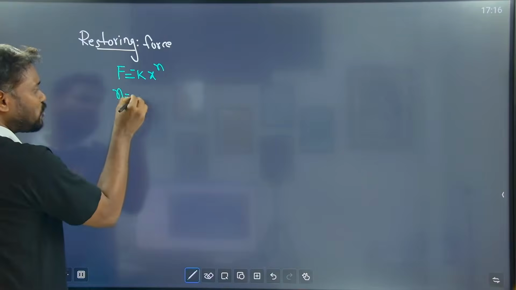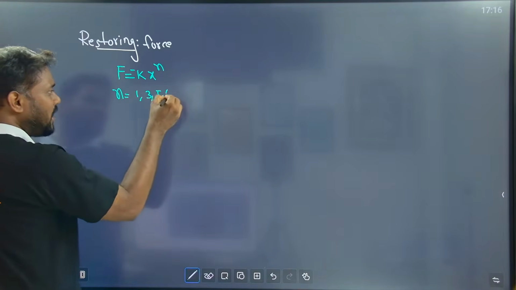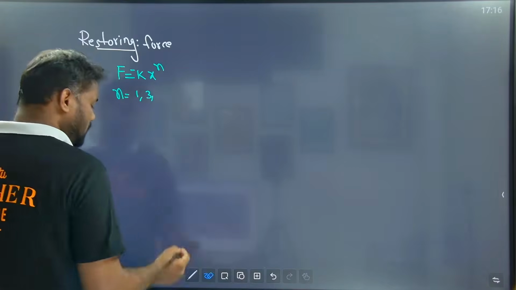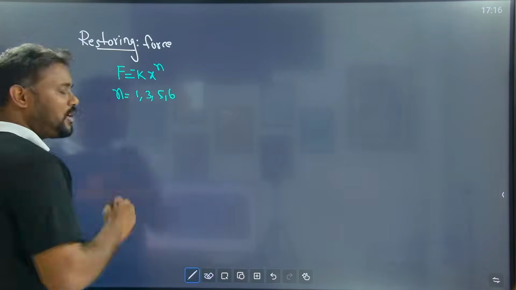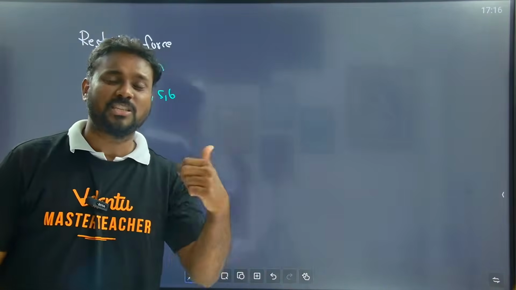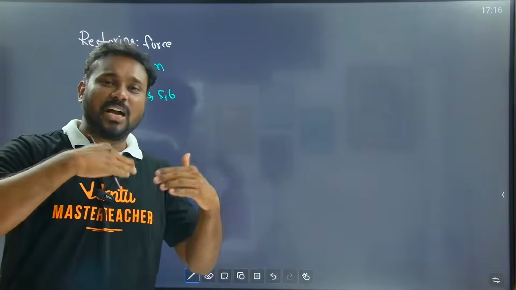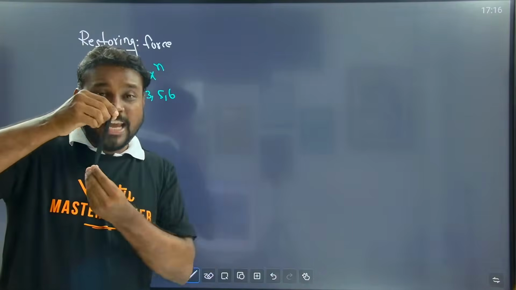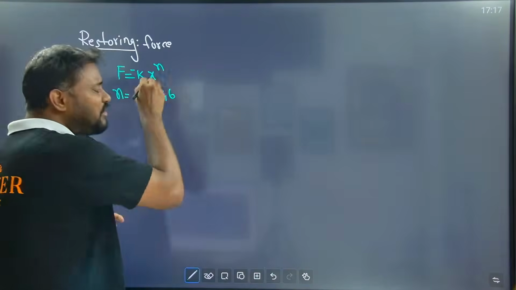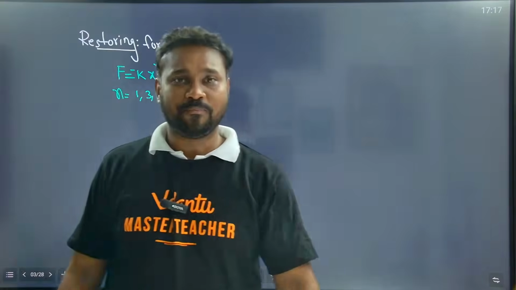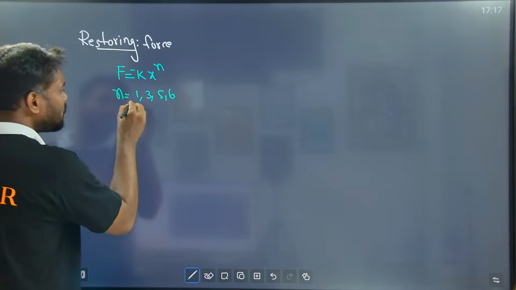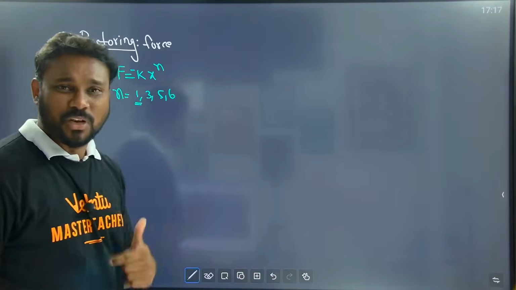What will the value of n be? It should be 1, 3, 5 and 7, up to whatever value n can take. Sorry, not 6. These are odd numbers. Generally we can say it is an odd number, right? So when n is equal to 1, we can say it is a simple oscillation, that is nothing but a simple pendulum. As the value of n increases, the force increases, and it oscillates very fast. So for a higher value of n, we can say this is a vibration, right? Vibration of the particle. Okay, so the minimum value, we can say n is equal to 1. That is the simple harmonic condition.